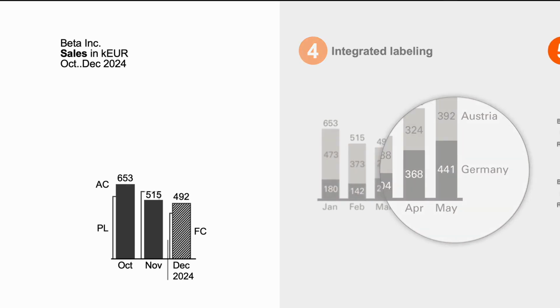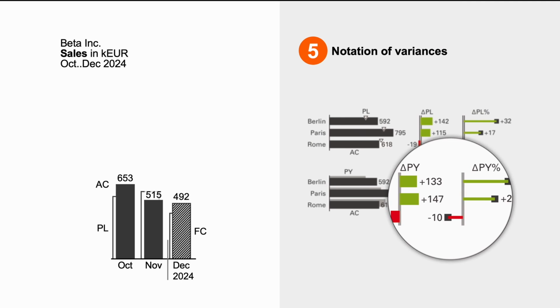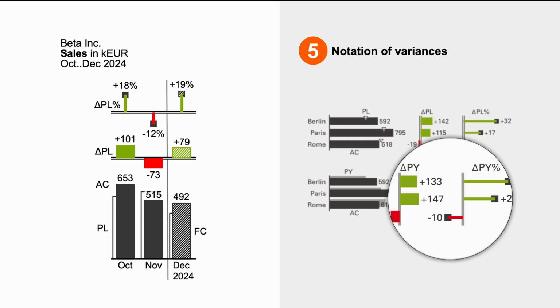Rule 5. Variances are displayed in green and red. In a dynamic dashboard environment, we would offer a bluish-green for viewers with red-green deficiency. Absolute variances are represented as green and red columns or bars. Relative variances are consistently displayed as pins. The scenario, actual, plan, forecast can be identified by the fill pattern of the pin head.